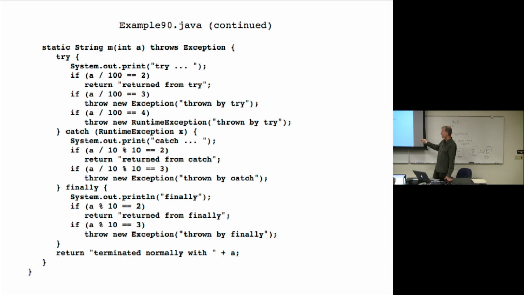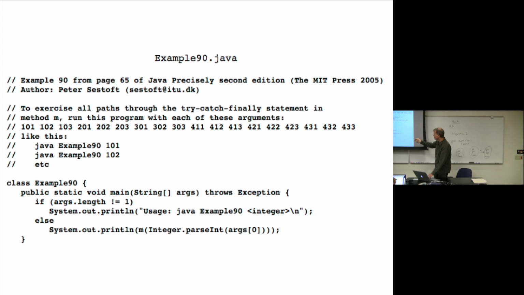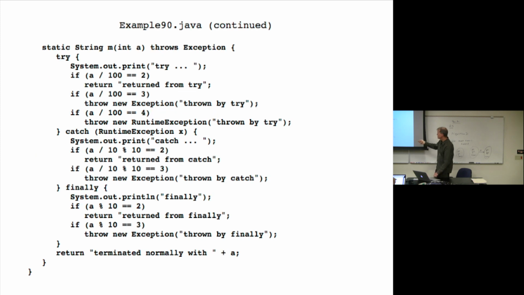Okay? And on the other hand, what happens when we're in the middle? In the catch, what does the code do inside the catch? It does system.out.print catch ... But now, what if we had entered 203? So what would happen at a 203?